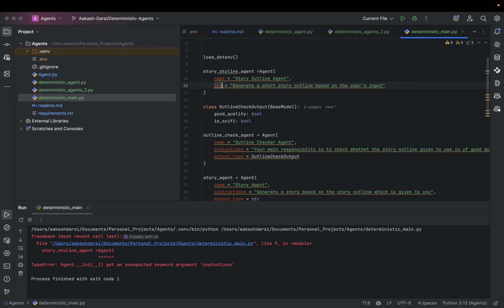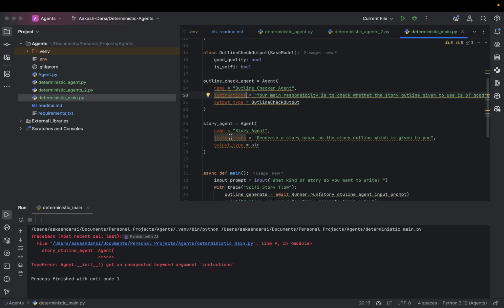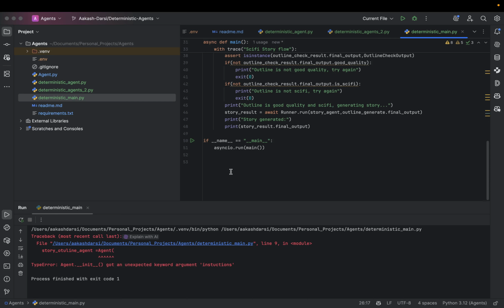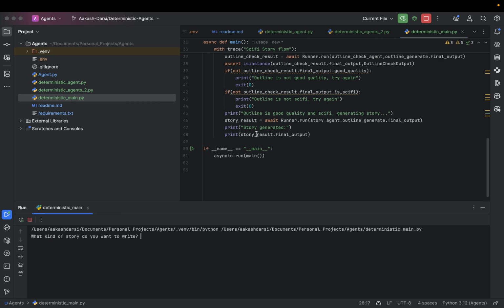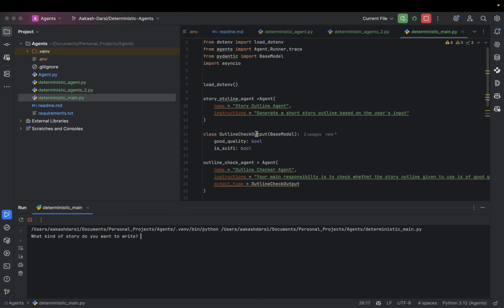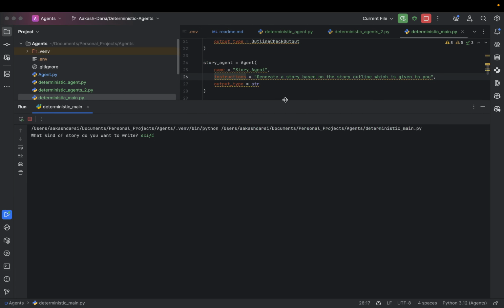Oh, instructions. I made the same mistake everywhere. Okay, let's rerun. What type do we want? Sci-fi, right? We will see what type of story or outline it is going to generate.